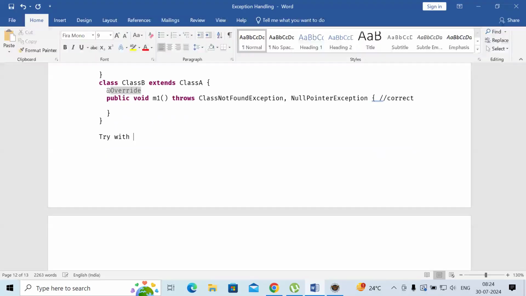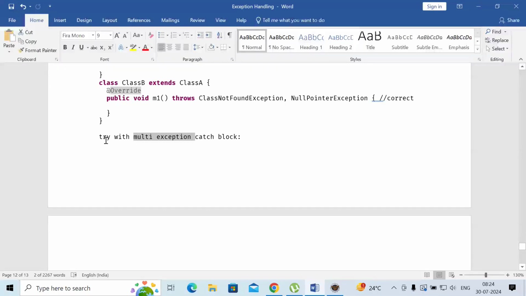Try with multi-exception catch block. Actually, we know try with multiple catch blocks, but see the difference here. This is not a multi-catch block, it is a multi-exception catch block.